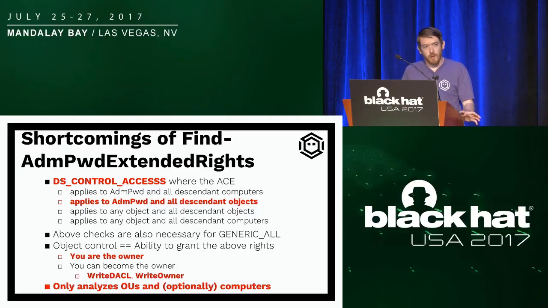So DS control access, if it's there on the OU and is inherited to all descendant objects instead of just computers, that is not checked for. The owner isn't checked for. The write DACL and write owner isn't checked for. And also, it only analyzes OUs and optionally computer objects in those OUs. It does not analyze the default container for users and computers. So those can still have LAPS installed.